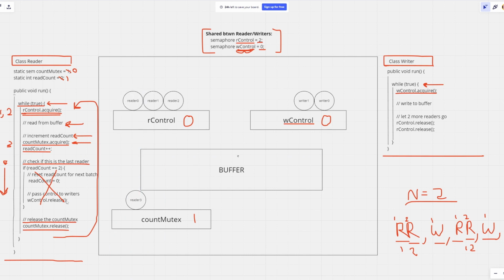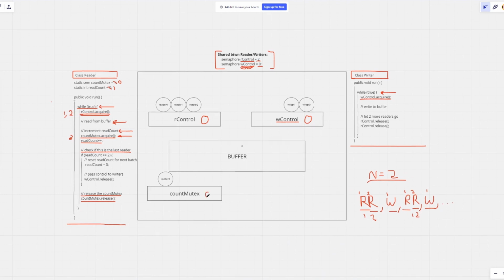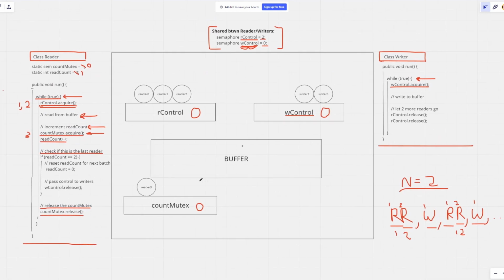Okay, so now that was reader 0 that just finished all of this. And if you remember, reader 3 was stuck waiting for a permit for the mutex right here, which now that reader 0 is done, we have one. So this one will take their permit, and moves on. So now reader 3 is executing all of this code. And now reader 0, 1, and 2 are stuck up here.